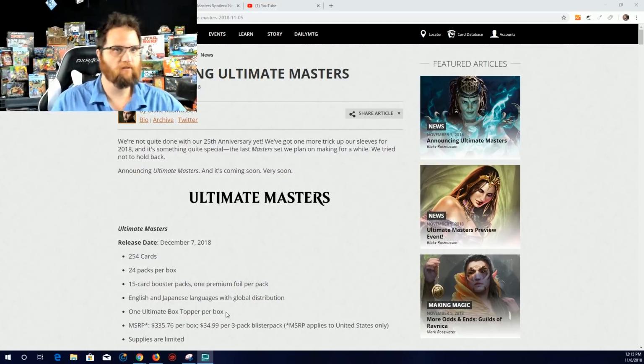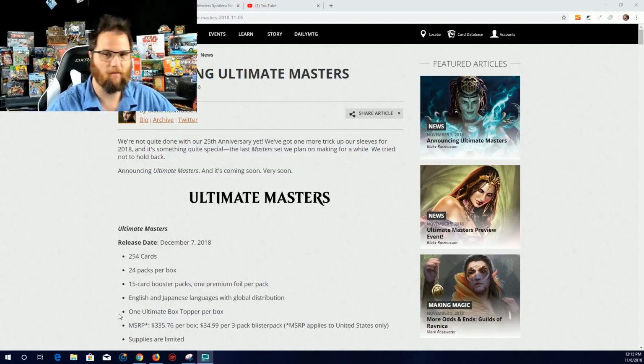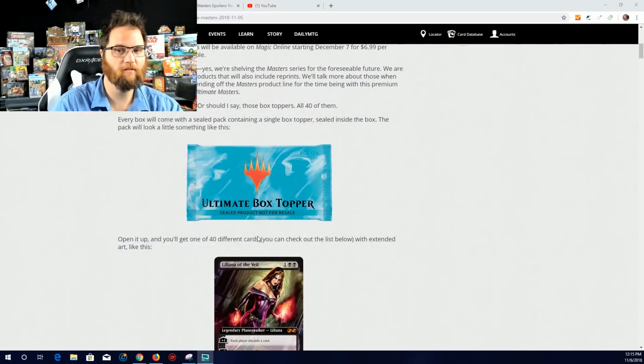But outside of the very first Modern Masters, they've never really done a great job packing the set with a ton of value. The set is only going to be available in English and in Japanese, and it will also be available at big box stores. These are things that are known.